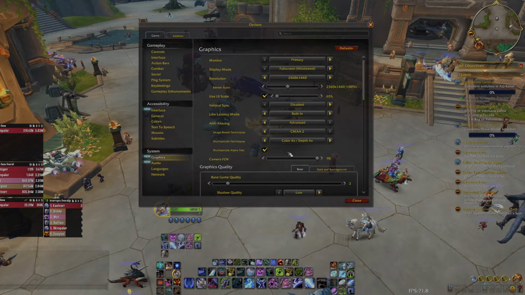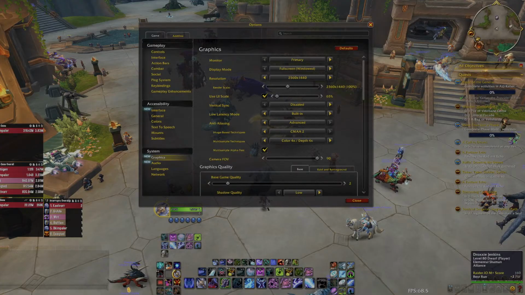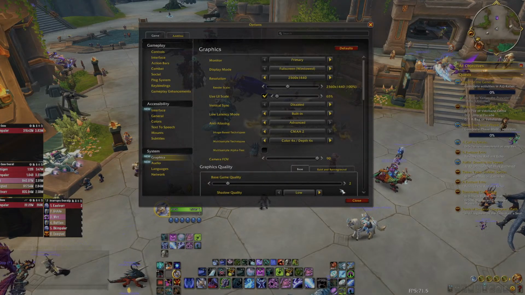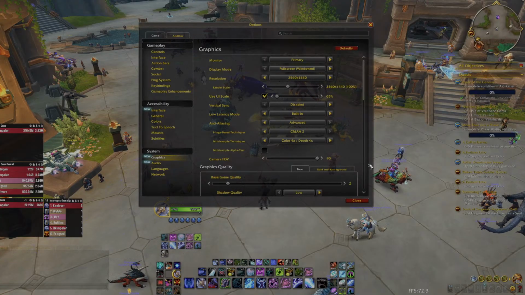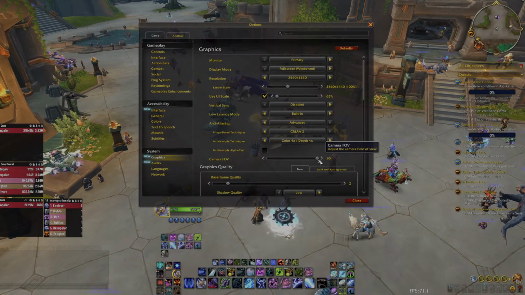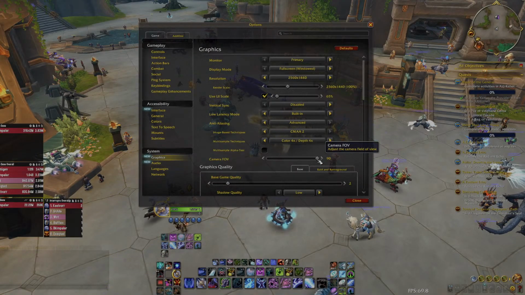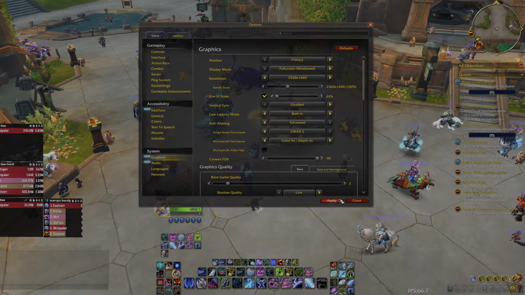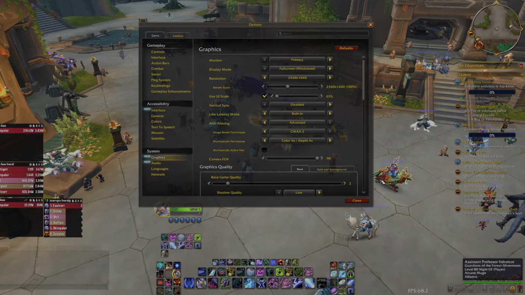But my view is that you should play with camera FOV at 90, because that way, along with the zoom hack that we covered at the start of the video, you can see way more. And let me just demonstrate. I have some friends who choose to play it at 80, and when I click apply, just look at how much more cropped in everything is. Right? This is 80 and then this is 90 without zooming in or out. It's just FOV. So if you see it from a top-down perspective, same zoom settings by the way, this is 90 and this is 80. It's so much more cropped in.